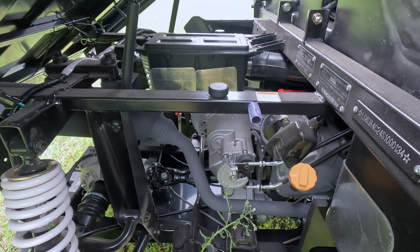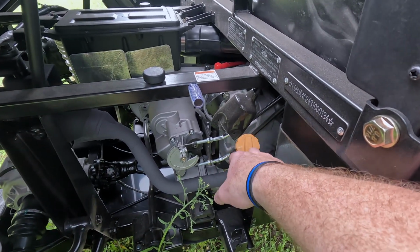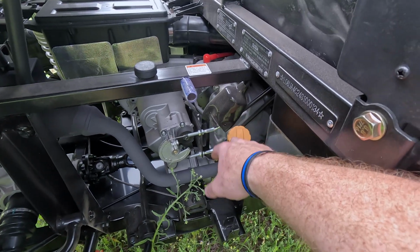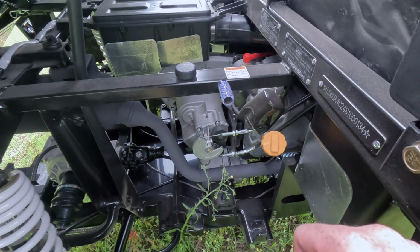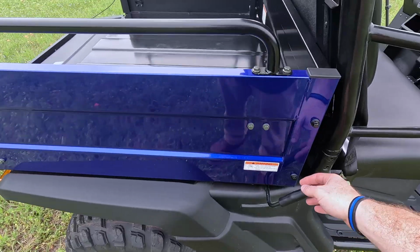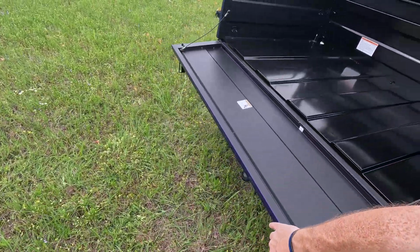But look at all the room down here. I mean, even like your oil fill is right here. This is so easy to get to compared to my other UTV. This is fantastic. It looks like a really nice design. I think this is going to be a really good machine. And also, you can dump the bed from either side of the UTV.